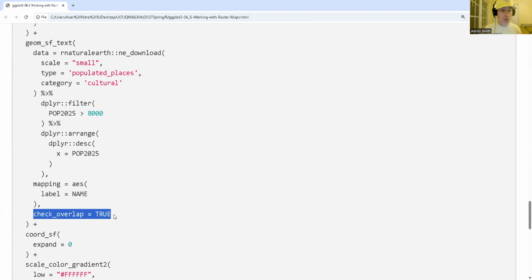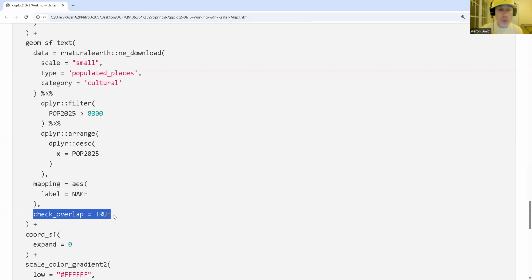So what I'm going to do is I'm going to say check overlap. How this is going to work is that ggplot under the hood is going to go to the first row of the data. It's going to plot the label that I give it. Then it's going to go to the second. It's going to check if there's overlap. If there's no overlap, it plots it. If there is overlap, it skips it. Go to the third line. Check if this would result in overlap. If there would be overlap, skip it. If there's no overlap, plot it, and keep on going all the way down.